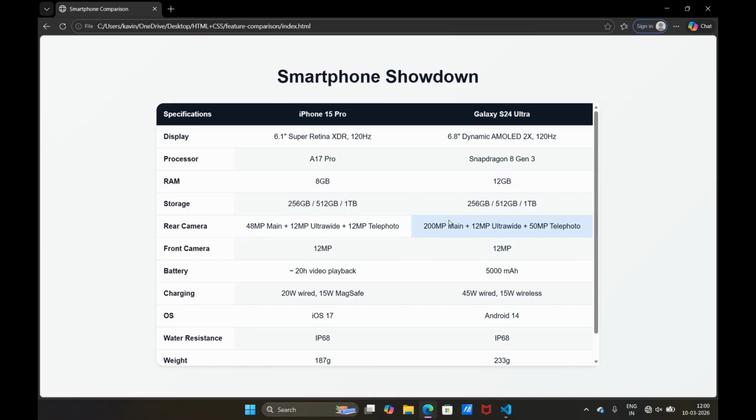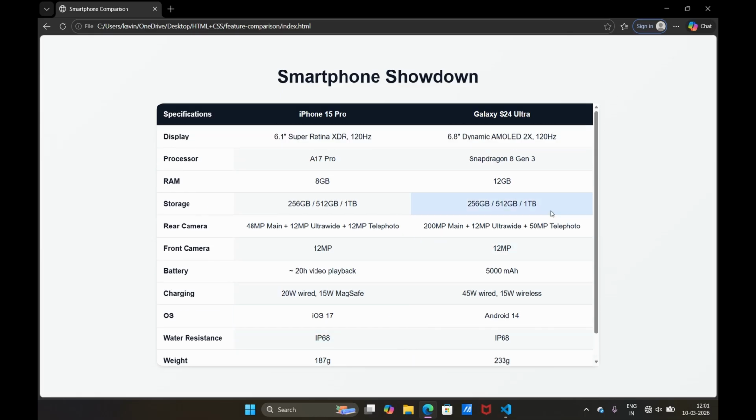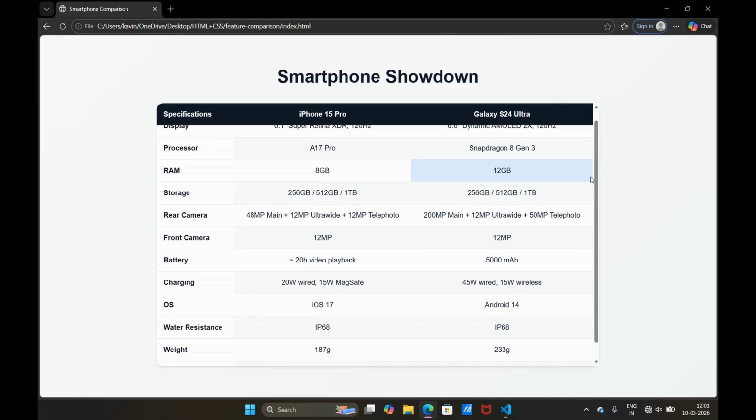So all the features are visible and all the columns are neatly spaced. That's how we do the comparison table. This comparison table is mostly done in tech gadgets comparison, or in other comparisons too, in finance, to compare schemes. So it will be useful.